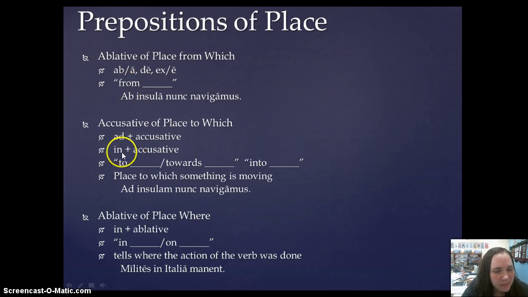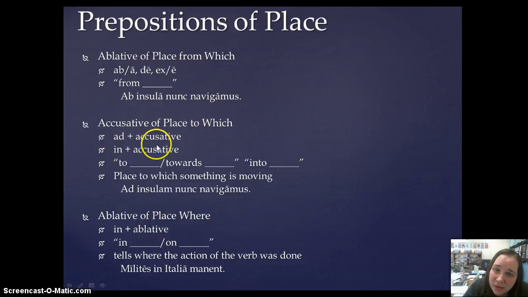Our last preposition of place is the ablative of place where, which tells us not a direction that something is going or coming, going to or coming from, but it tells us just generally where the action of the verb is happening, okay? To show ablative of place where, we use the preposition in plus the ablative, and that is important, okay? In plus the ablative translates in or on, right? And this is one of those prepositions, in is at least, where you have to know whether the object of the preposition is ablative or accusative.